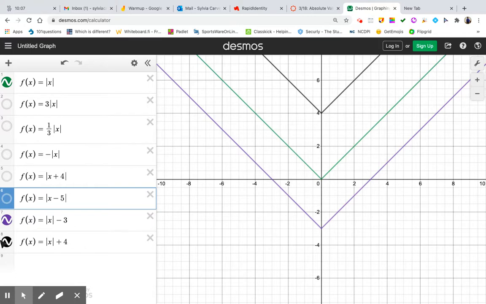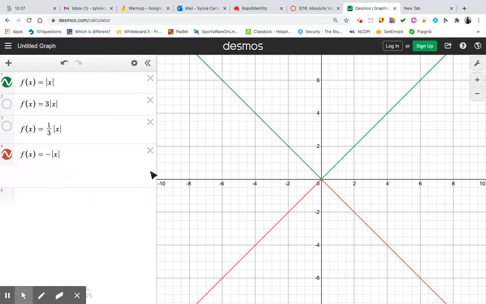Now, notice I just kind of talked our way through these. I'm hoping that you notice that these transformations are the same transformations that we studied earlier in the semester. So regardless of your function, if you have a number on the outside, it's going to move it up or down. If you have a number on the inside of any kind of grouping symbols, it's going to move it left or right. The negative is going to reflect it across the x-axis. A number in the front is going to stretch it or compress it. So these transformations are the same transformations that we studied earlier in the semester. They're exactly the same.